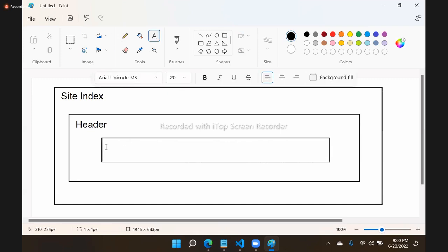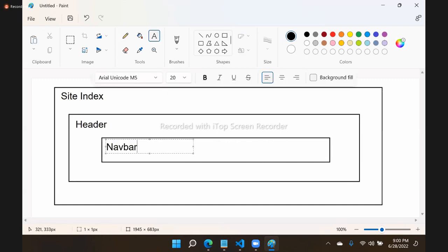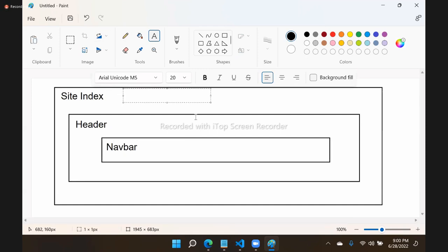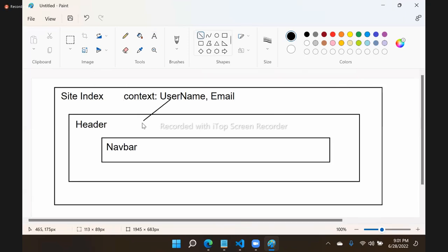Now context is created. That means here context is created for the parent, and this context contains username and email. This username and email is accessible to header and it is accessible to the navbar. That is the configuration of the context and defining them.